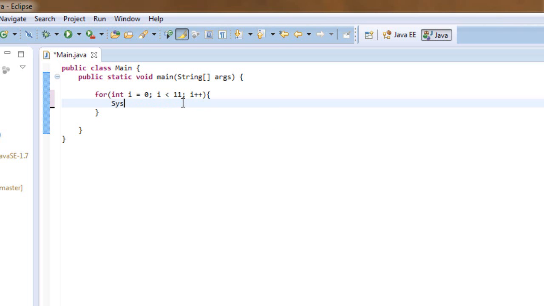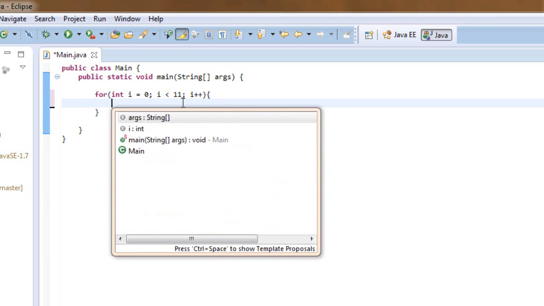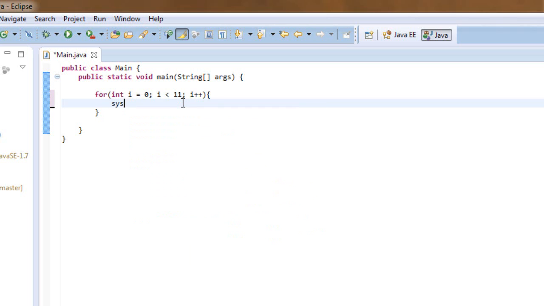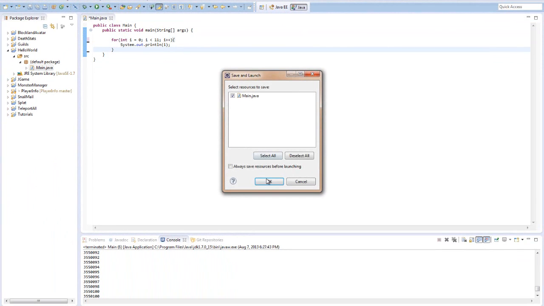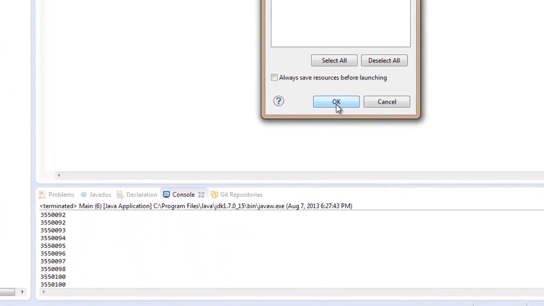And then we can do system, and actually I want to teach you guys one thing. Instead of writing system.out.println each time, you can actually write syso, hold down the control key and press space, and it will write system.out.println for you. That's just a quick little shortcut. But so this is pretty much just a while loop that's more compressed together. I don't really like it that much because I like to see everything that's happening all together, but some people like it more. And it's all based on personal preference, but I wanted to show you guys both.